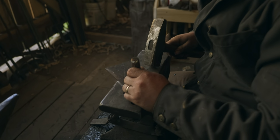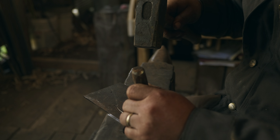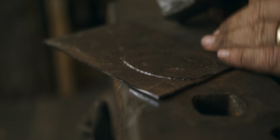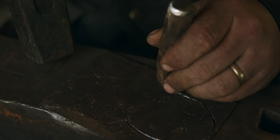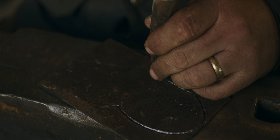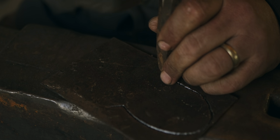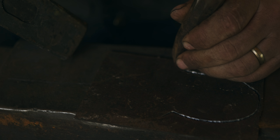You can do this with a thicker plate of steel sitting on the anvil face to protect the anvil face. But once you've got some practice, it's not at all difficult to do this without cutting all the way through the sheet. So once you kind of get rolling with this cutting procedure, you basically just want to kind of walk the chisel in the groove, keeping one end of the chisel in the groove that you've already cut, and walking the front end forwards.